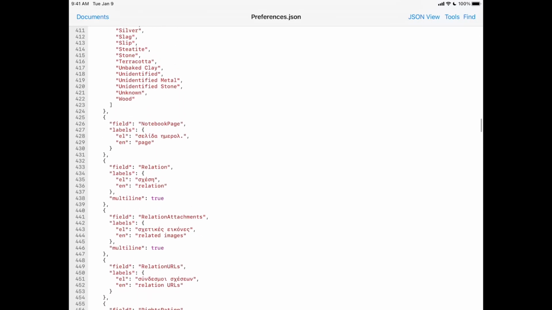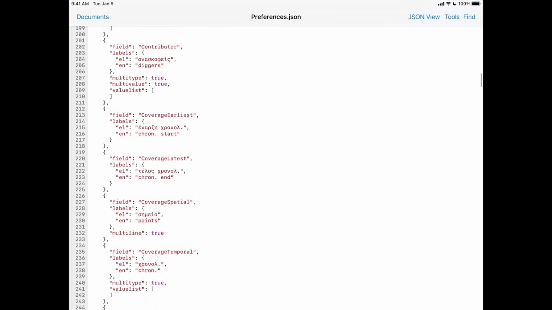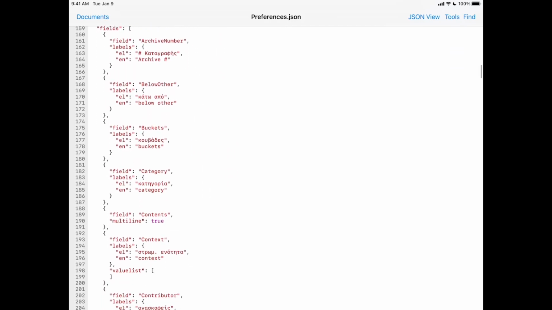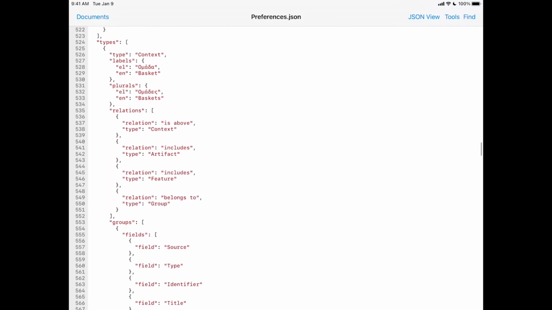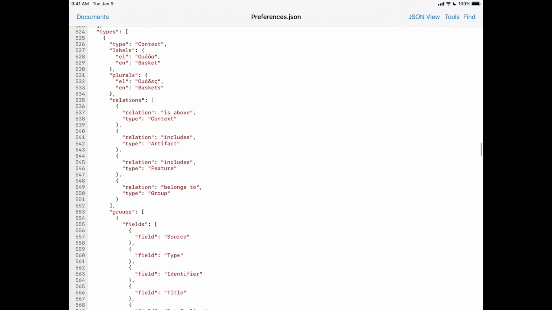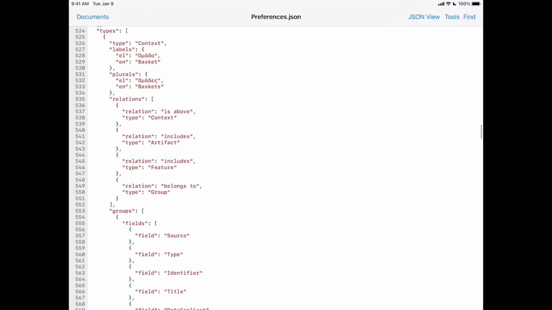Can I ask something? Yes. Is it required that you fill in every piece of information you see on the menu on the left side? Because I see that other than type and basket, it has a lot of identifiers, a lot of information. Do you have to fill all these?